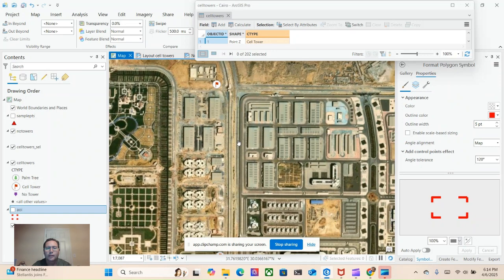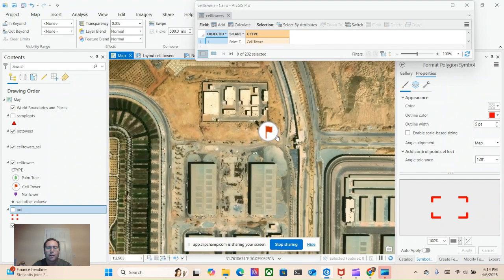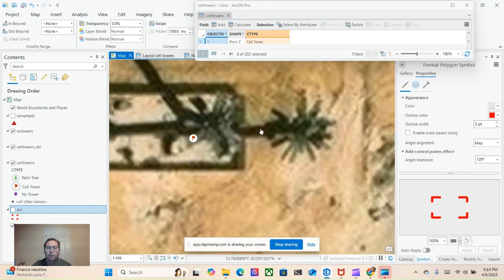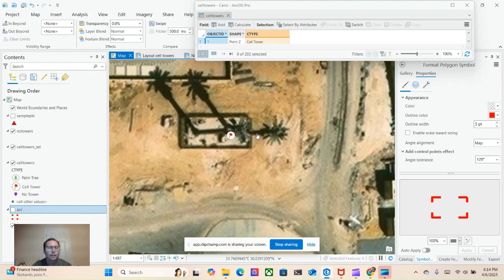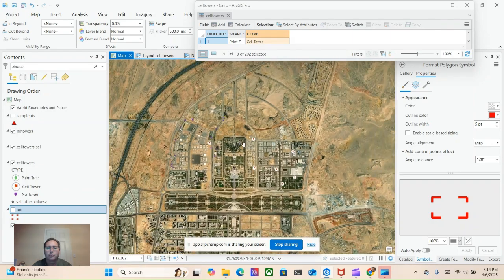If you pan around the city on a satellite image, you will notice these things right here, which I've made a feature class of. These look like palm trees, but they're really not palm trees. They're cell phone towers. What I wanted to know was, could I build something that could detect whether this was a palm tree or a cell phone tower? So I wanted to label these as cell phone towers.